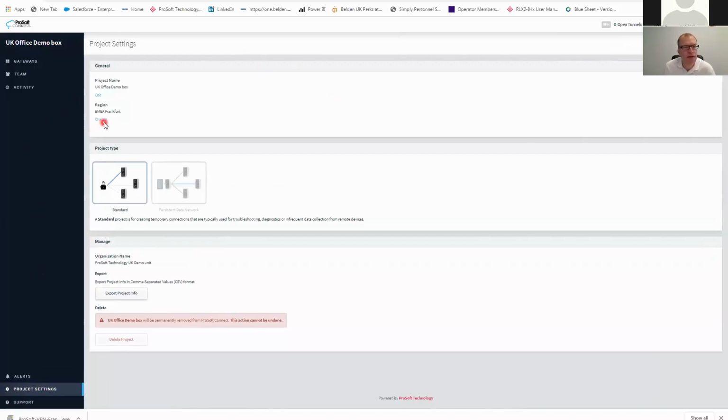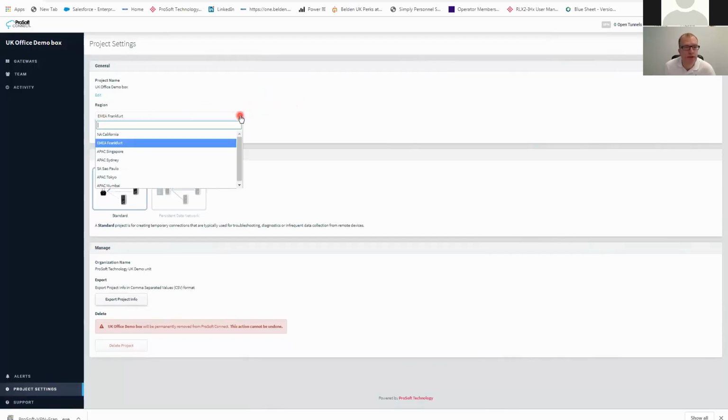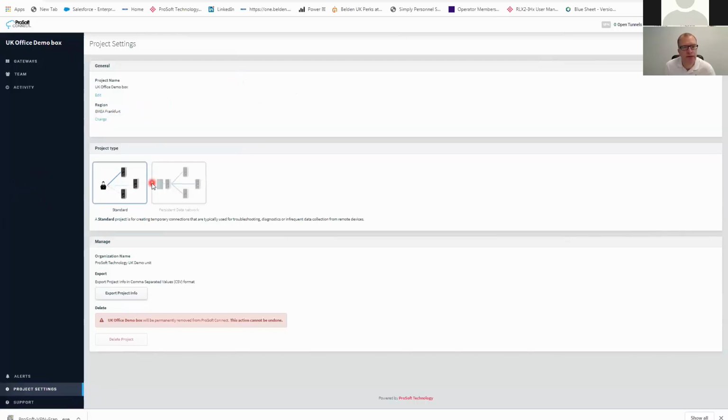This is the area here where you can actually change the server if you wanted to. We've got servers all around the world, so North America, California, Singapore, etc. But I'm going to stick with the Frankfurt one. Also, you can see the project type we've got here.